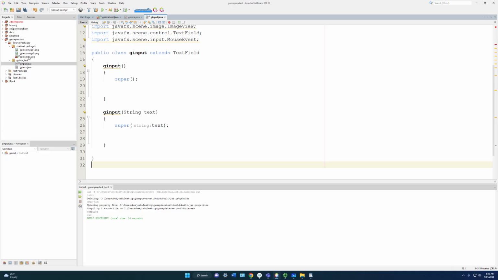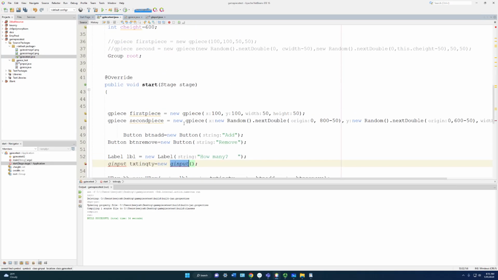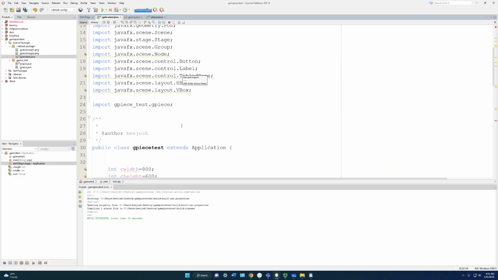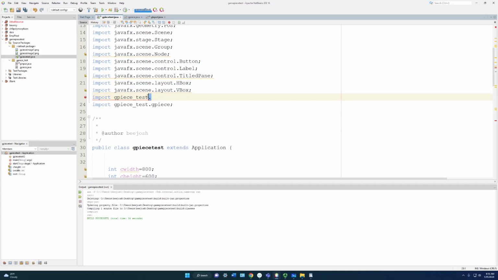So we're going to have a text field called G input. And I need to import G input now. So I'm going to import gpiece test dot. Oh, you know what? It may make sense just to give it its own package. Yeah, let's do that.